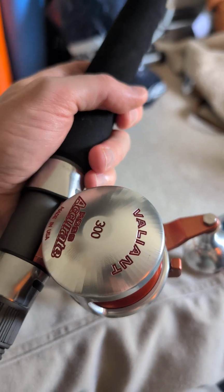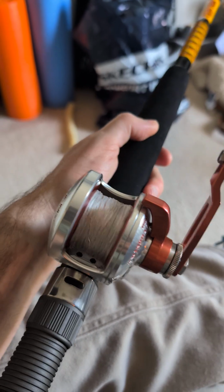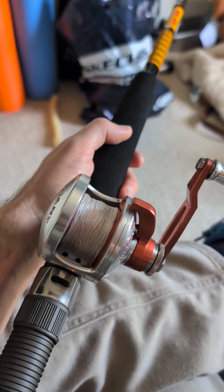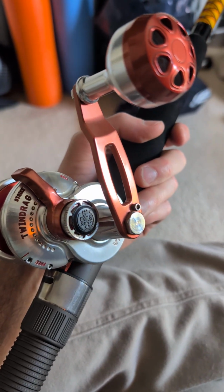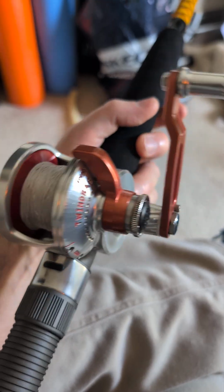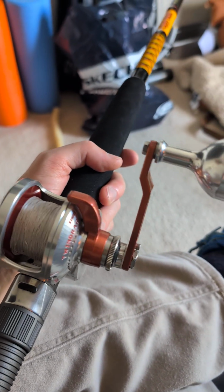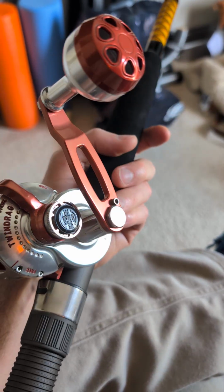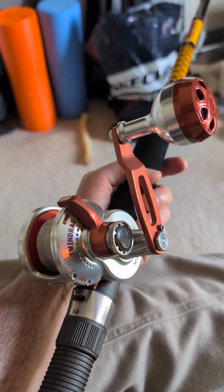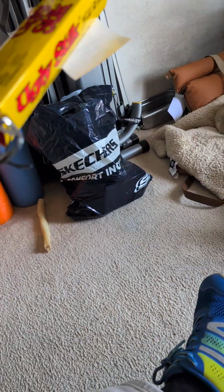The new Valiant 2s are better at casting, and I think they have a more rounded body and a few more safety features on it. This one doesn't have any clicker, and it doesn't have the 2-speed. This one is actually the lightest version of this reel that you could get. It's only like 9 ounces. It's very lightweight for what it does. So I like this setup.